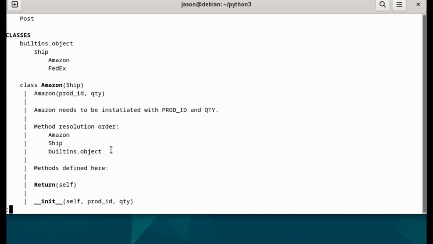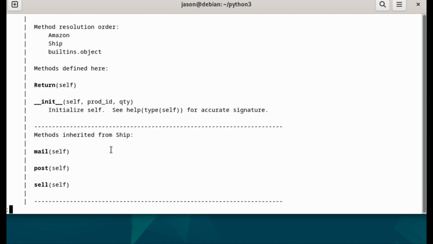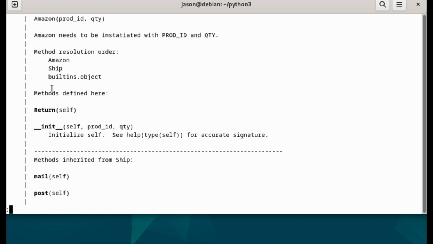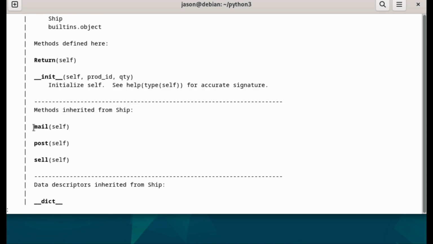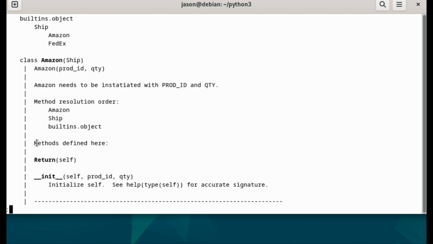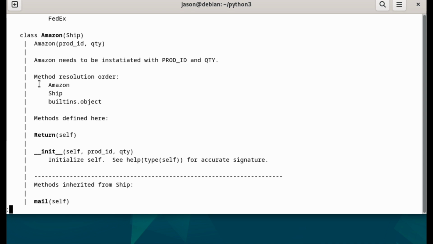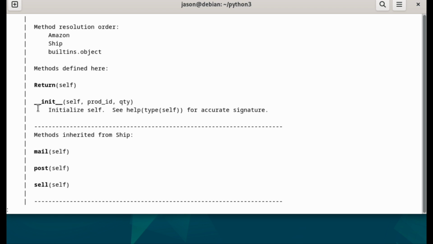So in other words, if there's a method, and we can see the different methods here, mail, post, and sell, it clearly says methods inherited from ship, but it's entirely possible that the Amazon class itself might have a method defined with the same name, mail, post, or sell, since they're commonly used terms in the supply chain lexicon.